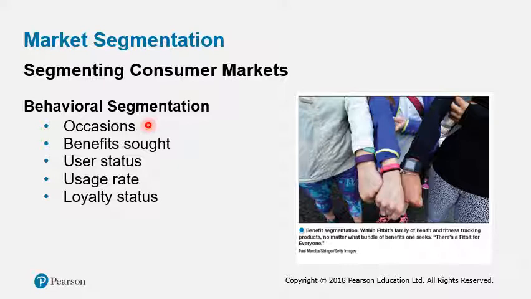The benefits sought will be in terms of what benefits the customer would like to get when they purchase a product. Now, people buy things for different reasons, and for each different reason, marketers can group these people. For example, an athlete, let's say Usain Bolt. You know Usain Bolt, right? He's a marathon runner. When he wants to buy running shoes, the benefit he would like to have is to make him run faster, for performance, right?